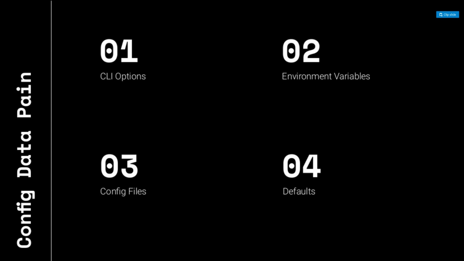Now, to build a CLI management system, you've got a bunch of problems that are solved in POP config. You've got to take options from the CLI, from environment variables, from config files, and defaults. They have to be loaded in the right order. And then you want to be able to define documentation and all these things in a single place. POP config does all that. That's a whole other discussion.